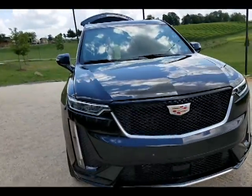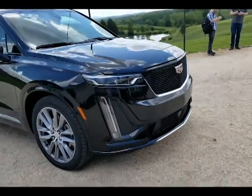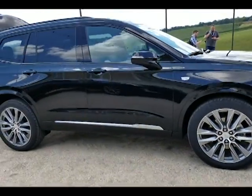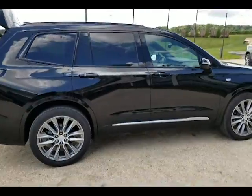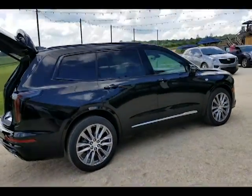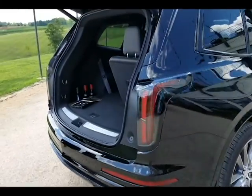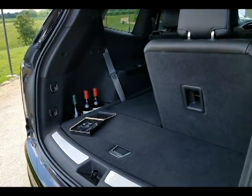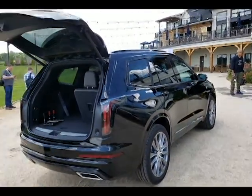From the overall exterior design cues to the luxurious touch and feel of the materials used on the interiors. We want to thank Cadillac Motor Company for including us on this amazing media drive and the chance to learn more about the XT6 and the XT5. This gave us an opportunity to learn more about the brand and understand the differences between the trim levels of individual models, and of course seeing how well designed and useful the cargo carrying capability is, especially if you are out touring wineries in the beautiful Virginia countryside.